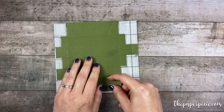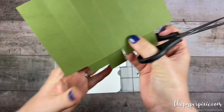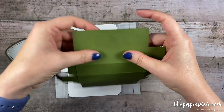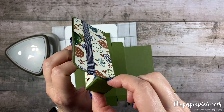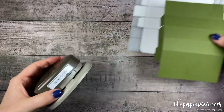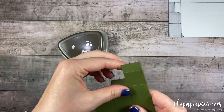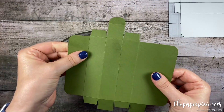You can totally do that with your paper snips. Now with all these little half inch tabs I'm going to come in and notch them, and then I'm going to use the detailed trio punch to round some corners. I'm going to round these two corners here, these two as well, and then this little long tab — that's going to be the tab that tucks into the side of our box, and rounding those corners makes that fit easier. Let's do this one by one, folding the paper out of the way to get it into the guide, and then working on this little long tab again feeding into the punch guide like so.